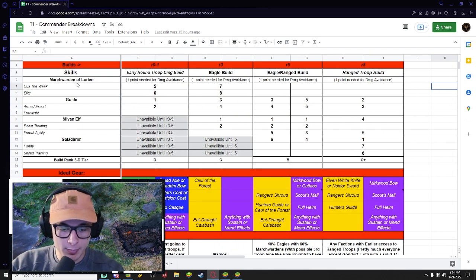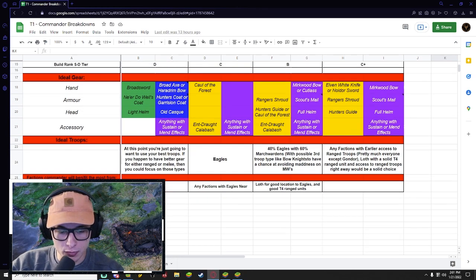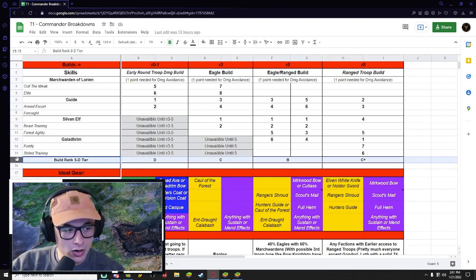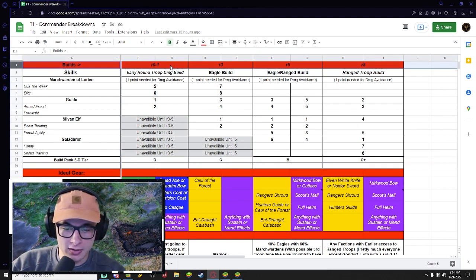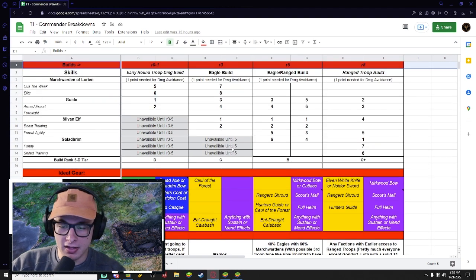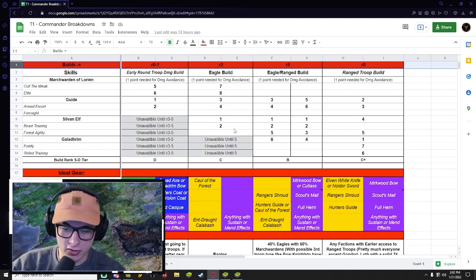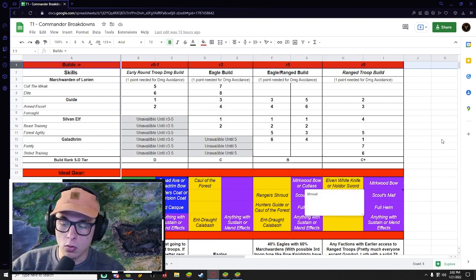We have builds, and then ideal gear, ideal troops, and factions that the commander will benefit the most from. And then right here in column 15, you can see the ranking for all of these different builds. Up here next to the builds, you can see if it requires respec, 1 through 0, 3, 5, and so on. And then the skill priority is what these numbers are here. So whatever has the 1, you're going to do first. 2 is second. I suppose I could just put first, second, third, and maybe I will update that. But again, you get the idea. Start with the 1, work your way up.